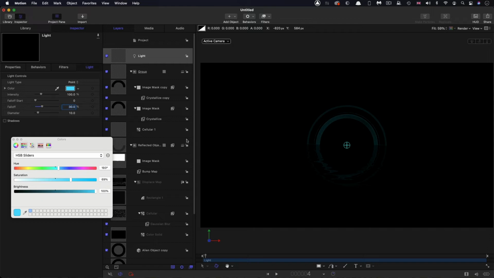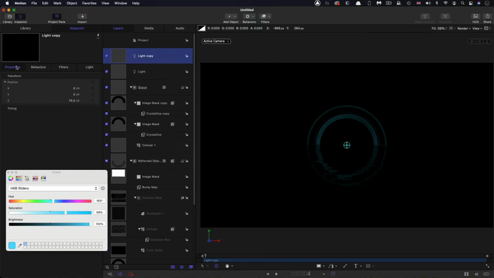And you can see how much moodier everything is and how that froth that we worked so hard on is now almost disappearing. And that's a good thing. We want things to be disappearing off into the gloom here. So then what we're going to do is duplicate this light. So right click, duplicate. And for this one, I'm just going to move it out on Z to 400 and come back over. I'm going to reduce its intensity down to 50 and its fall off down to 20.